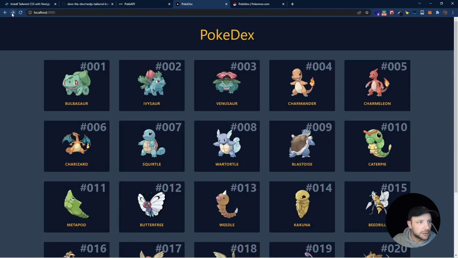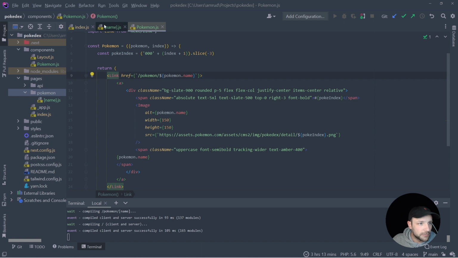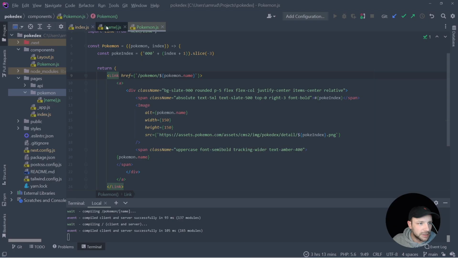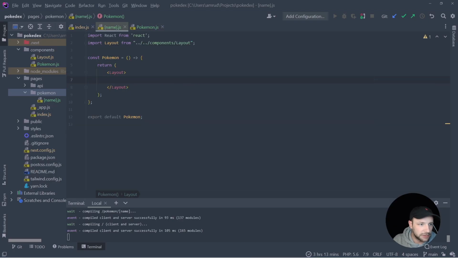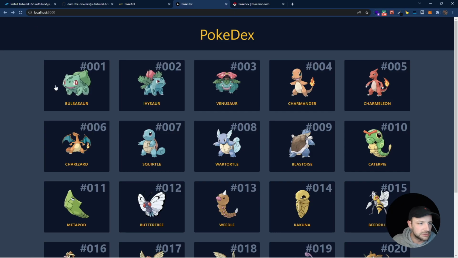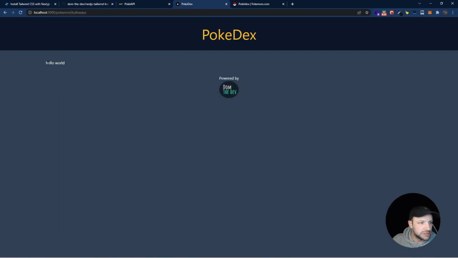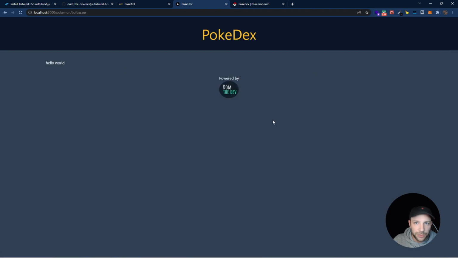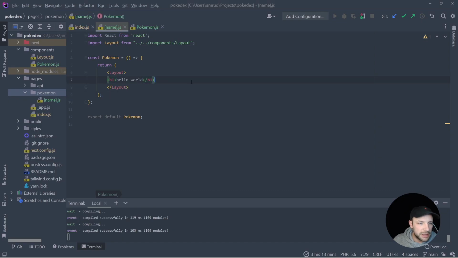So maybe we could here render something like test this. Okay, so you see this is the page we actually want to see. Now when we get on this page, we want to start fetching the Pokemon's data.